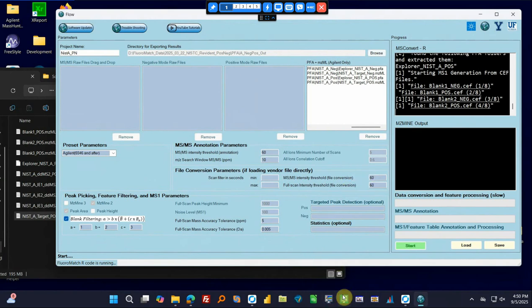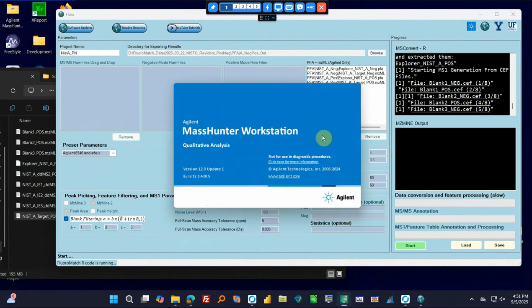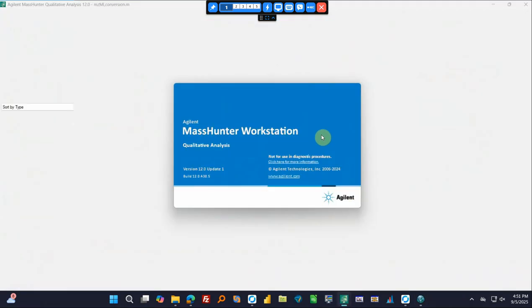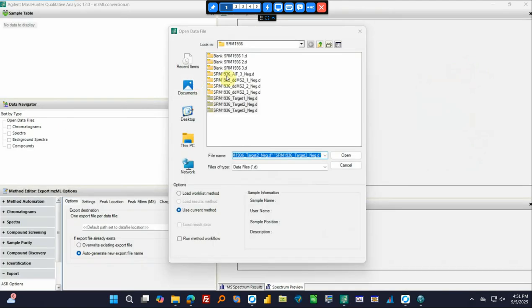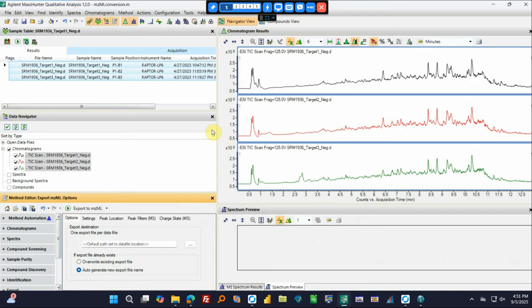Now, while this is running, we can talk about how you generate those mzMLs. We do talk about that in separate tutorial videos, but since you'll need an mzML file here, you can go to the prior tutorial video to see how a PFA file is generated and some suggested workflows for PFAS. We go into Qual Browser, and we open up some .d files that have the MS1 data that we want to visualize the ESCs and MS1 for. And then you see this export mzML option over here.